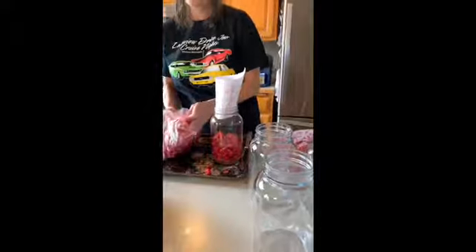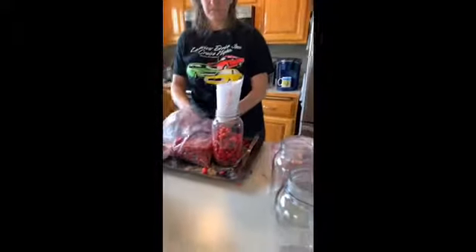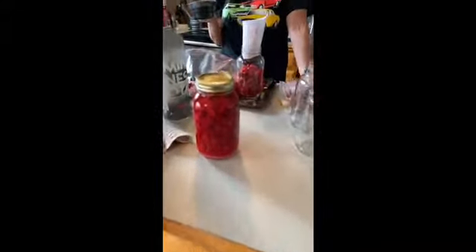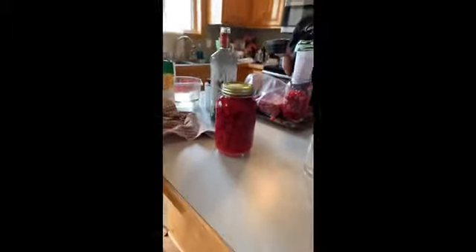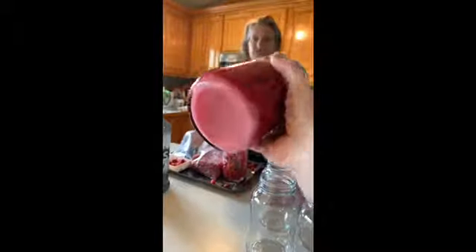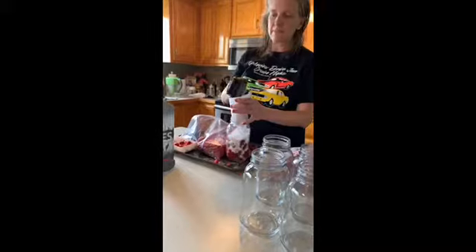We're improvising the recipe. We're only going to go about half a jar of raspberries instead of the 24 ounces it called for. Here's our sample one we made — it's supposed to be 24 ounces of raspberries, three cups of vodka, and a cup of sugar. As you can see our sugar is sitting all at the bottom. We're going to have to shake it — you've got to keep shaking it. This is a couple days worth of work. Put a little less than a full cup of sugar in there.